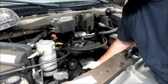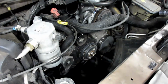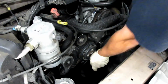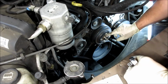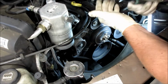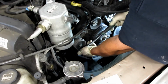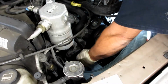So now we take the 10mm bolts off of the water pump pulley. Now we're gonna take a ratchet and a 10mm socket, and we're gonna break these loose. Once we got them loose, now we can take the belt off. So once we got the 10mm bolts loose for the water pump pulley, we take this belt off. You just use your 3/8 ratchet. There's a square hole in it. And we're gonna move it in the counterclockwise direction, the loosened direction, and then that pops the belt off.